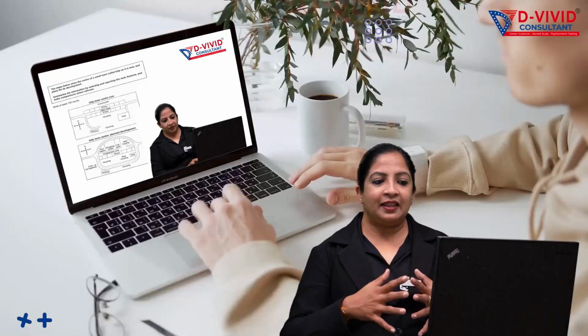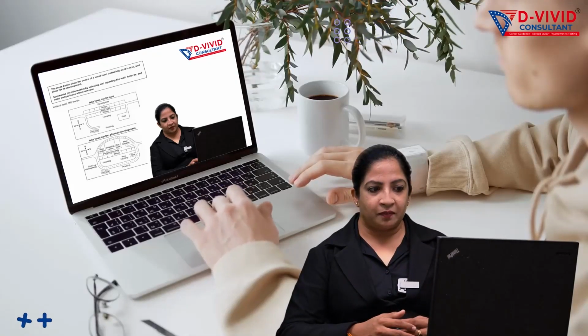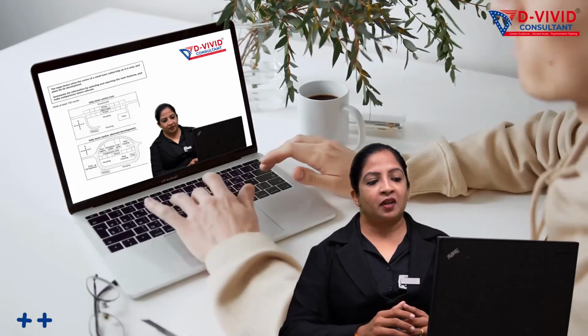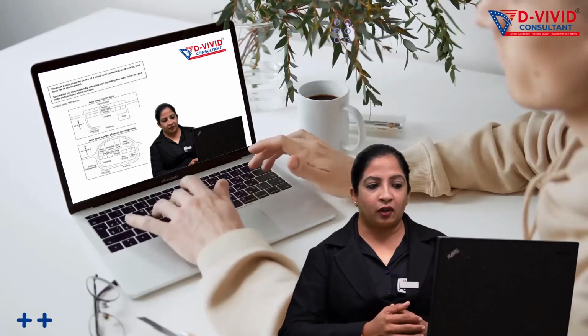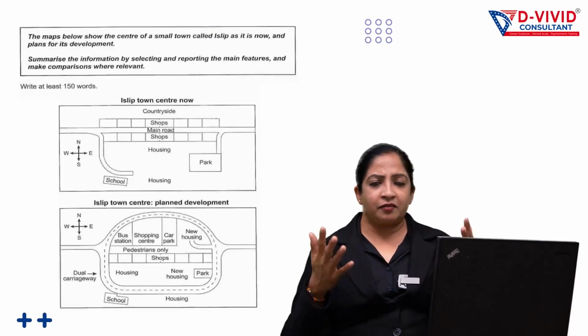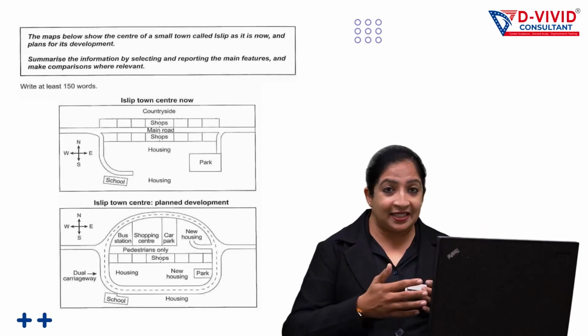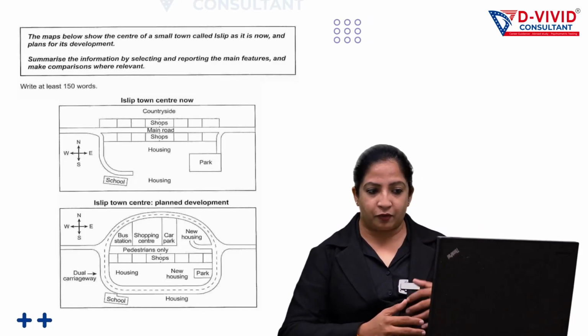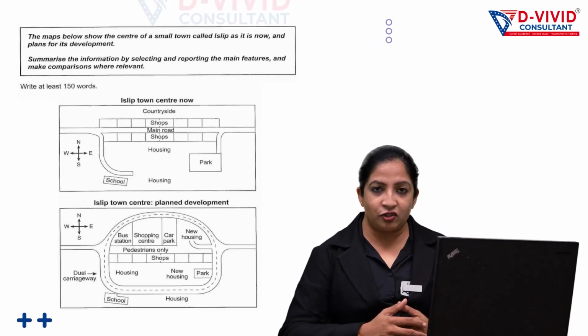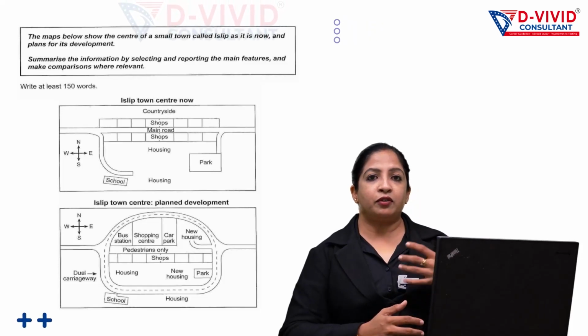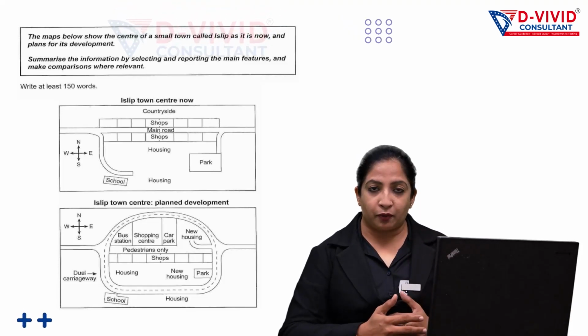Pause the video and think, what kind of tenses will you be using? How will you be structuring your overall? I think that the division of two bodies is quite easy and quite obvious by looking at the image. But still, think of the vocabulary that you will be putting forth.